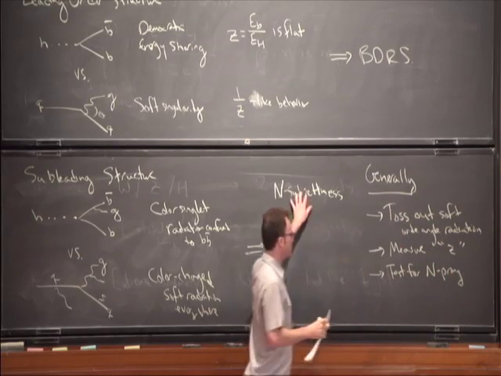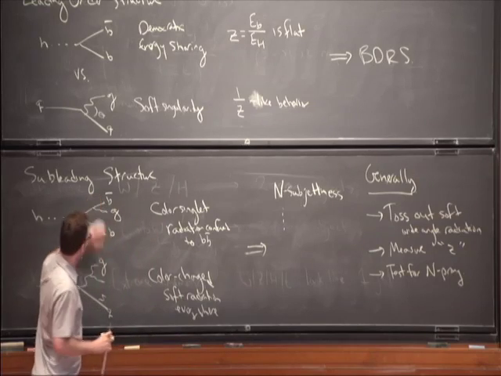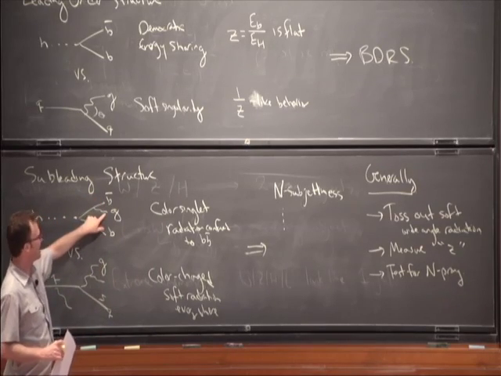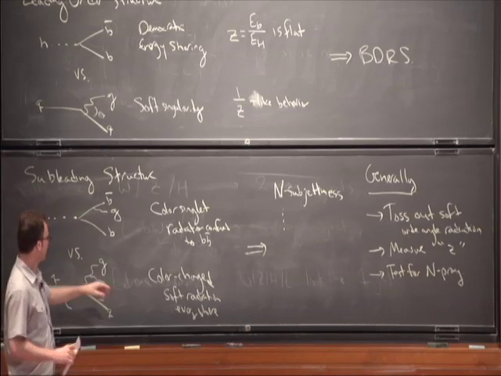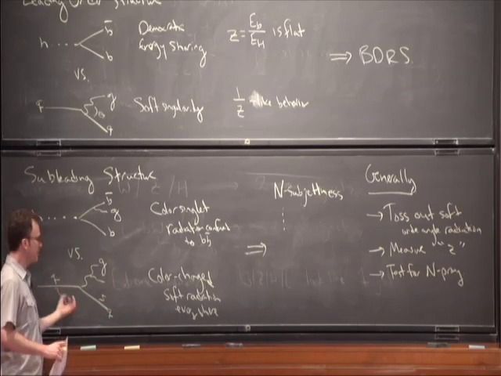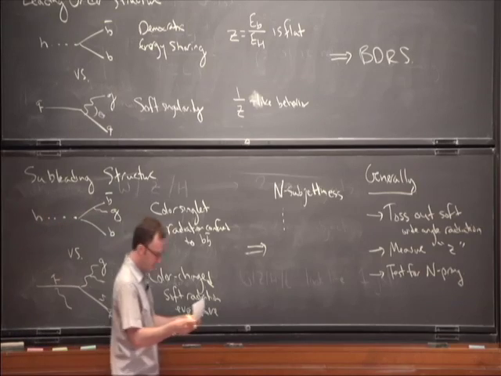This is what n-subjettiness tries to do, and what it's doing is it's saying that the radiation pattern is going to be collinear to the hard partons in the event, and so you want to test for that, whereas here the radiation pattern is more diffuse, and I'll show you that explicitly.